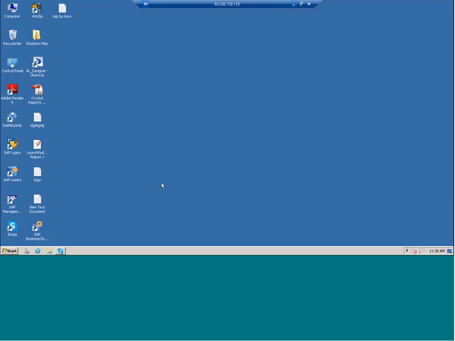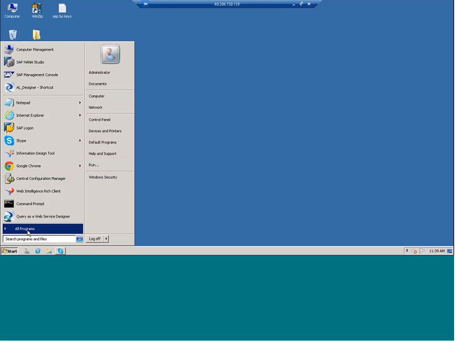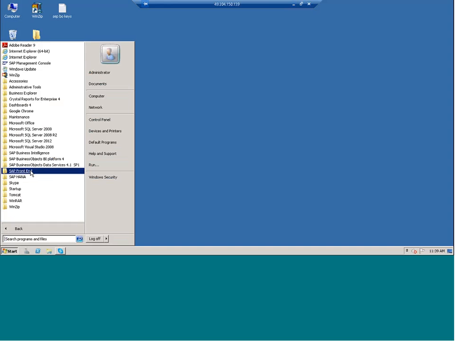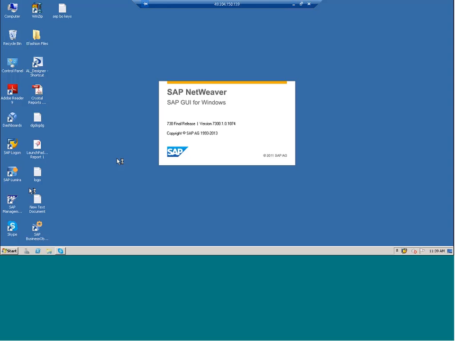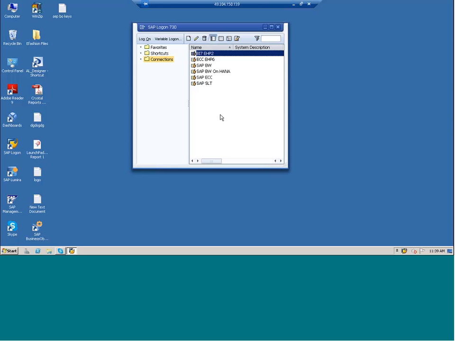So quickly, let me show you how you navigate within a BW system. You have to install a front-end tool called SAP Logon, which is a package-based application which can be installed on your front-end machines to connect to your BW system.